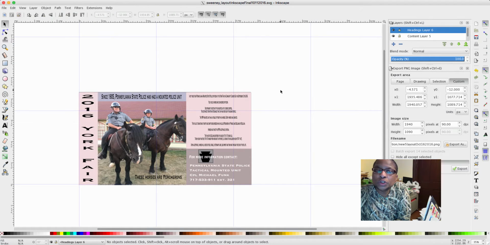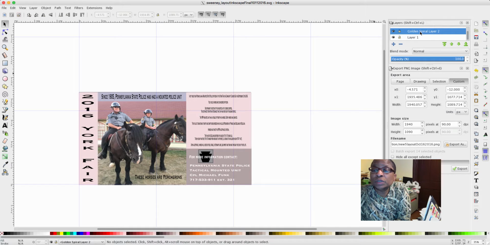I'm going to show you also that I was able to work in layers. A minimum of 6 layers were required, and I got 6. Over on the upper right, I'll show you the layers. Layer 1 was just the blank document layer.